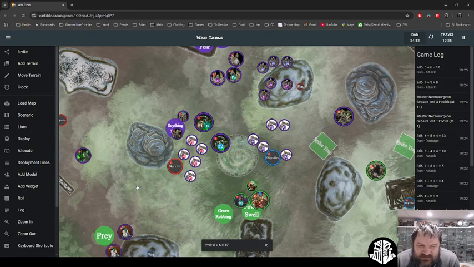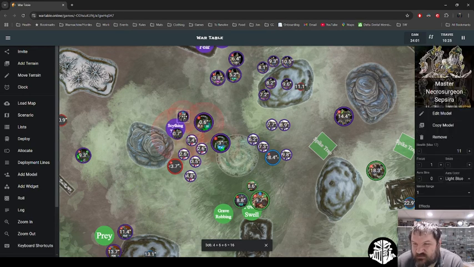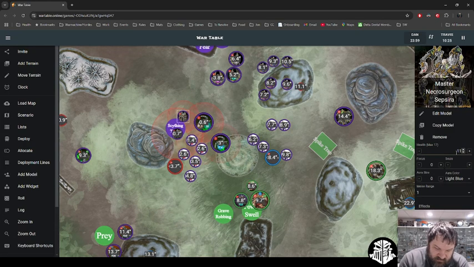Nice. We'll use that corpse to boost. Yep. Dice off 7. 9 becomes 4. Sure. Got it.